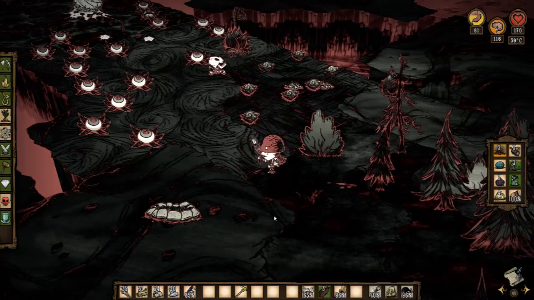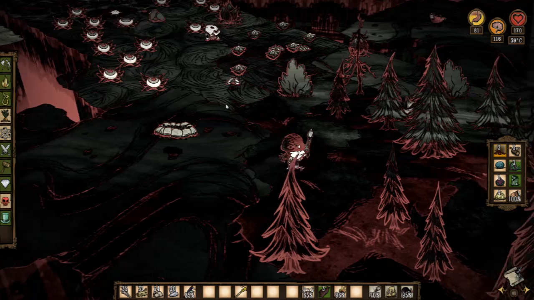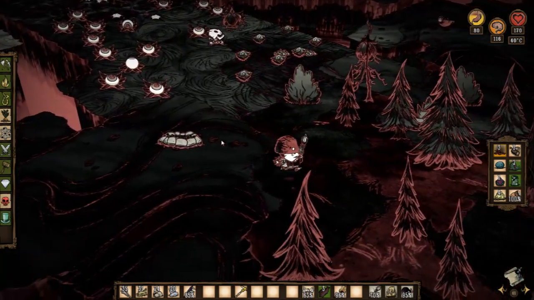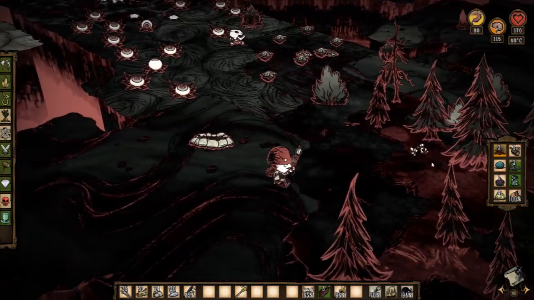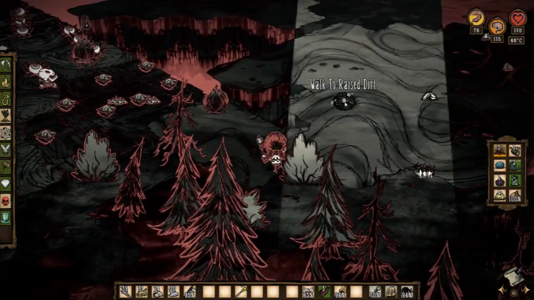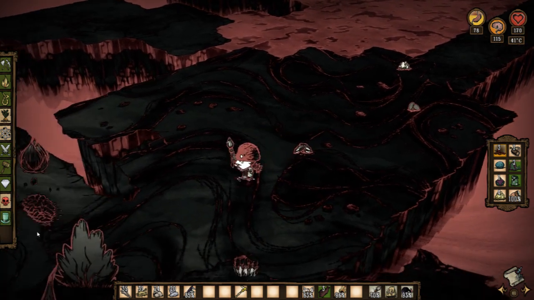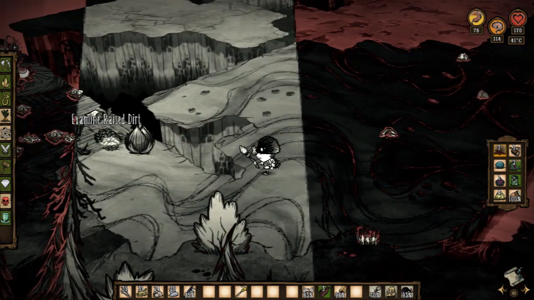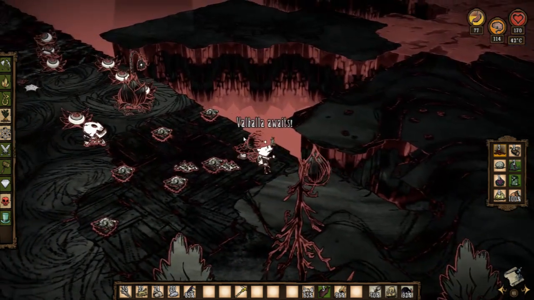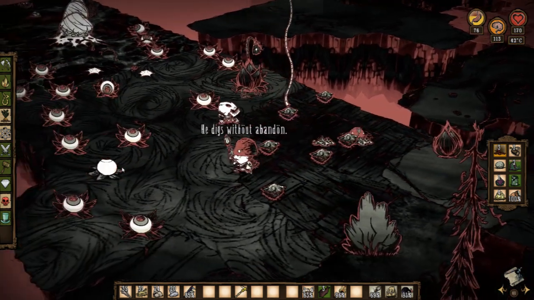The world shudders! We've got an earthquake coming! Oh, there's some rocks! Oh, this is not good! Oh my! Oh no! Oh no! Earthquakes! That's awesome! Oh, look at that! There are moles under here! Oh my gosh, that would have been so useful! Unless that's something completely different. No, that's a mole. That is a moleworm. Oh no, not that guy! I want to attack the moleworm. Oh. He digs without abandon.